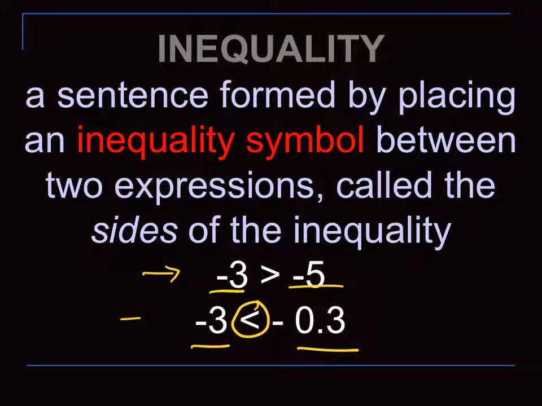Yes, ma'am? So you always read it from left to right? Yeah, I mean, you can translate in your mind. Like when I'm looking at the second one there, I know by looking at it that -3/10 is the larger number, but if I were to read that to you, we would always say -3 is less than -3/10.